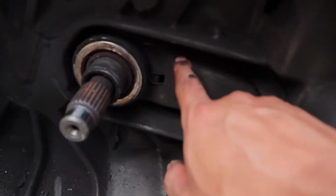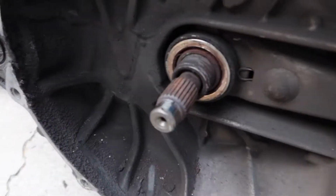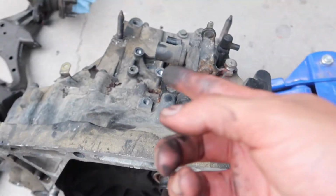I think we have to take off the fork. I'm really not too sure. Lube this up and then put it back and call it a day. And then we can install everything else, man.